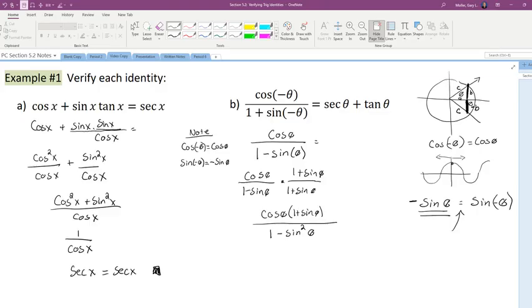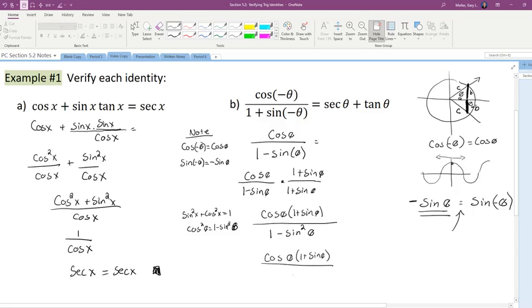Really, at this point, probably not worthy of a note, but just in case someone needs to see it, we're going to go back to our good old friend, the Pythagorean theorem for trig functions. And I can see that if I subtract sine squared, that gives me cosine squared theta equals 1 minus sine squared theta. Or x in this case, excuse me. Oh, or theta, whatever. Pick the unit of measure. And so 1 minus sine squared theta, I can turn all of that into just cosine squared.